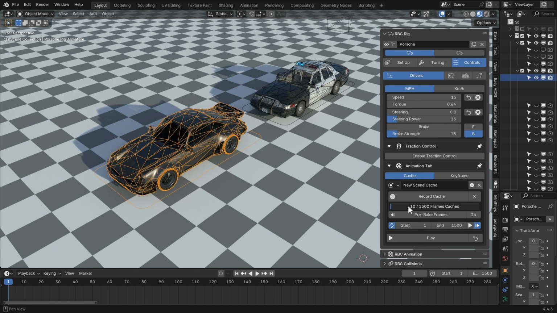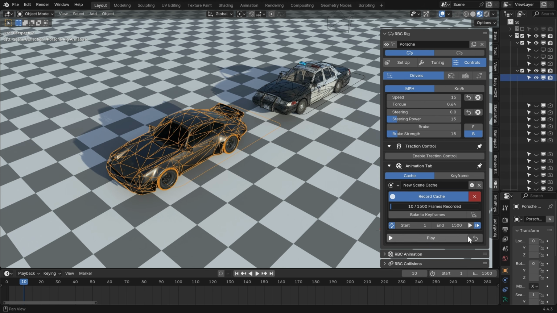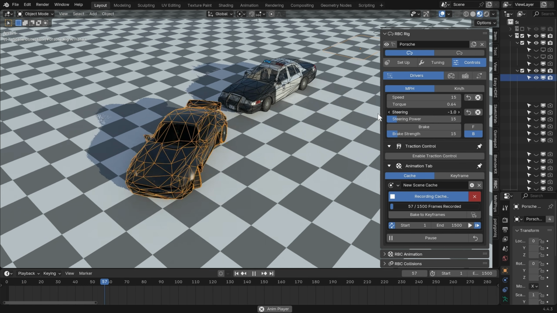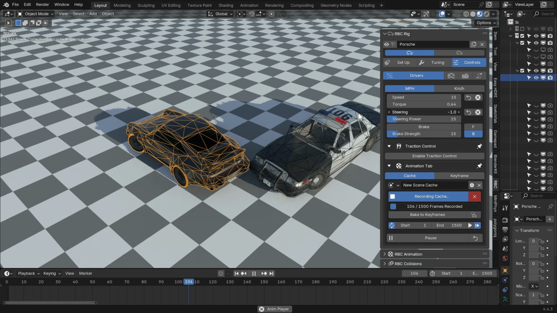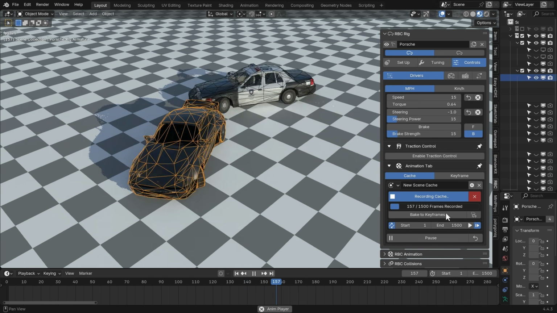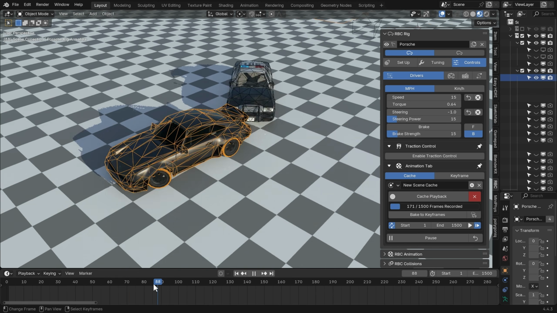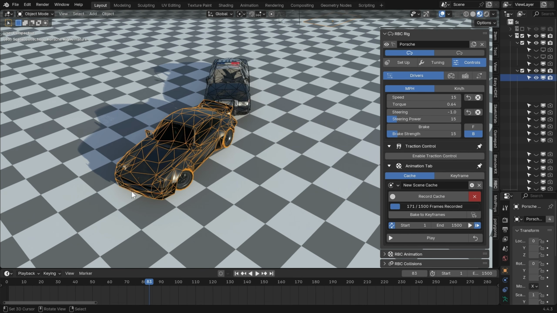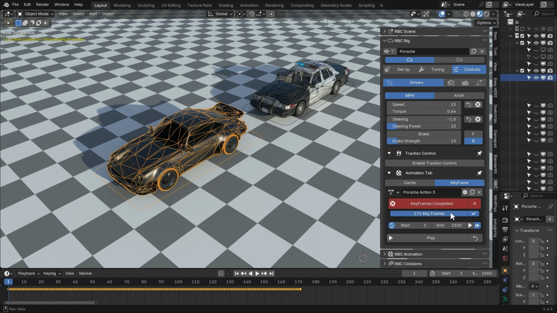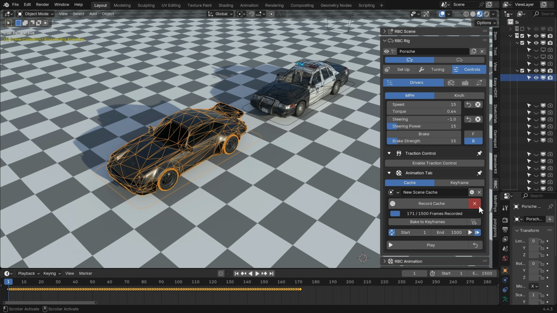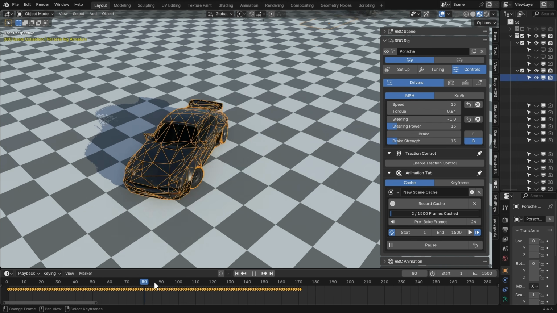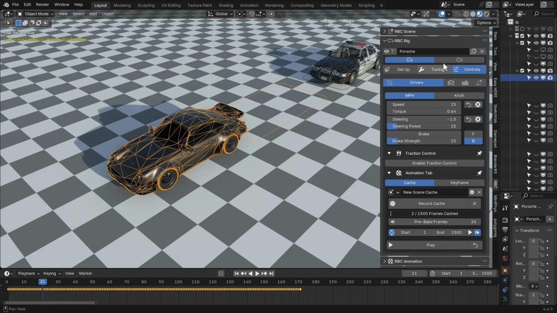One of the limitations of the rigid body cache system is that it saves all the rigid body objects all in one. So if we like the movement of this car, but we don't like the movement of that car, there's not really a way to separate that individually. That's where you have to keyframe the movements. You can either bake the keyframes to one car and then reset the cache, so your one car will be baked, and then you can tune the other car.